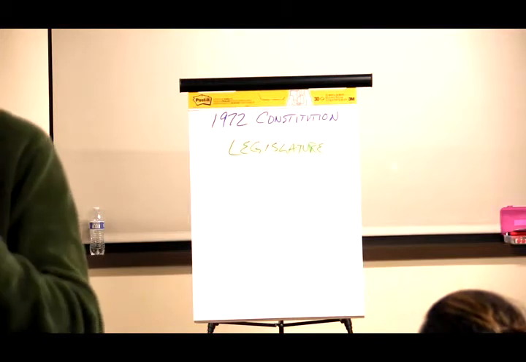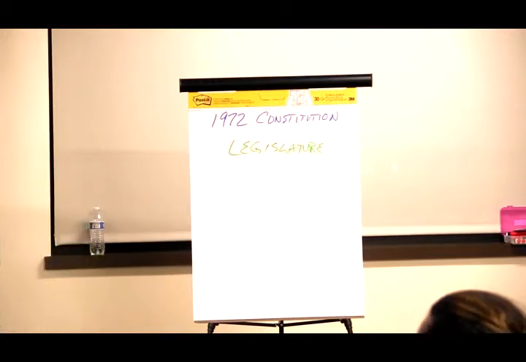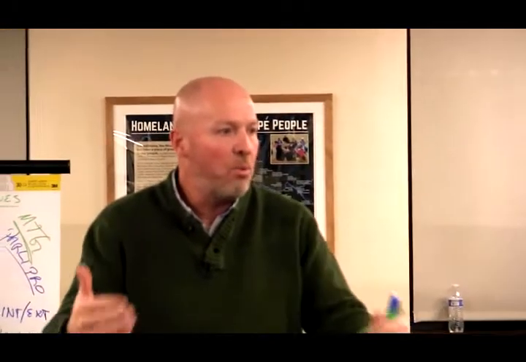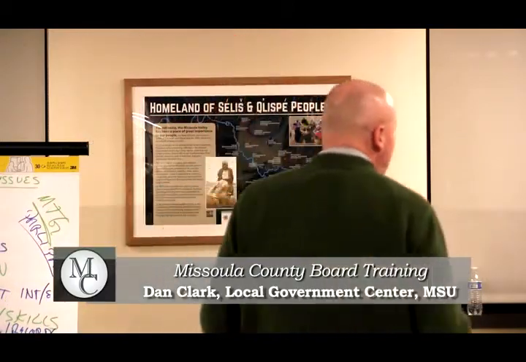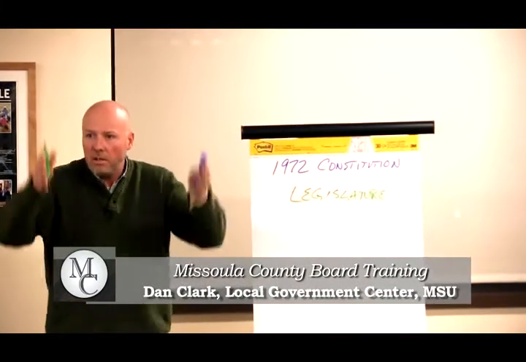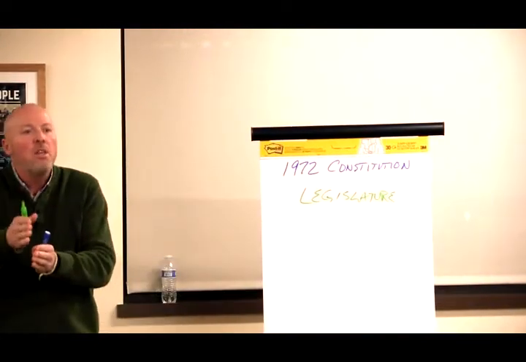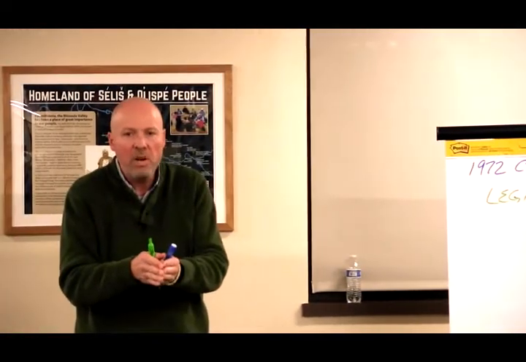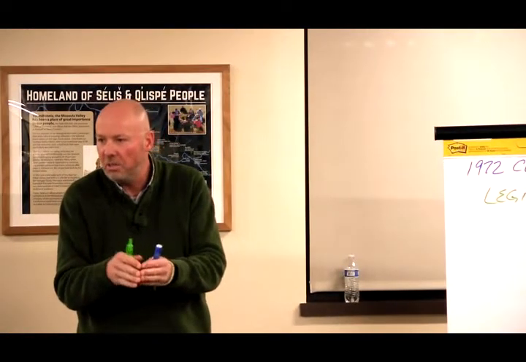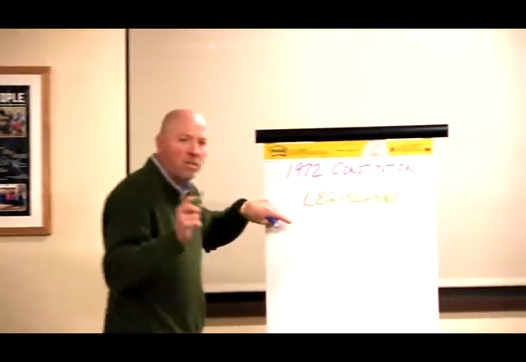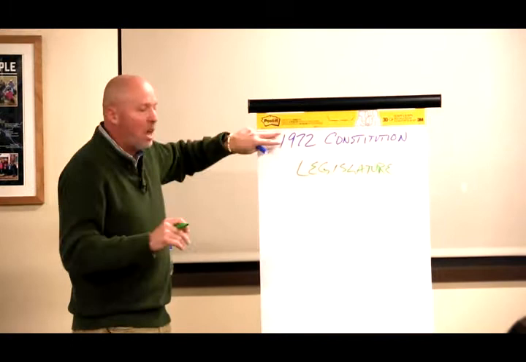How do we create a framework where you, as government, know where the boundaries are if I'm going to operate consistent with the rights that the public has to be noticed and participate and comment and all that? I need to know when I'm within the law and when I'm outside the law. And the public needs to know, what are my expectations of the government? When are they operating consistent with the law and when are they not? So that's the role of the legislature, to figure out where the lane is, right? This is where the government's supposed to operate, and the brighter the line, the better. And we're going to read in a minute, oh, they didn't make bright lines at all. It was just fuzzy. But we'll talk about that. So the legislature creates statutes that help us understand what the Constitution means.